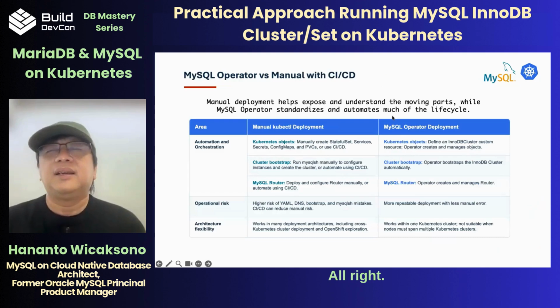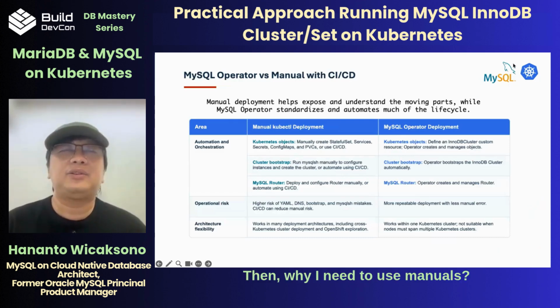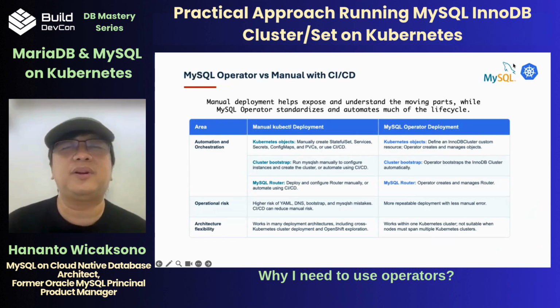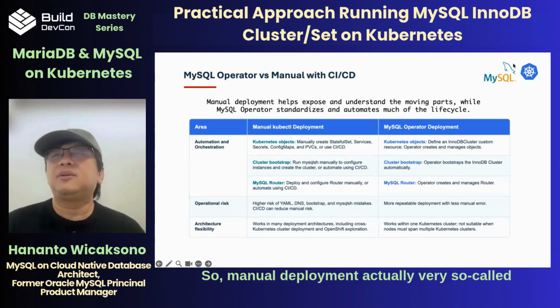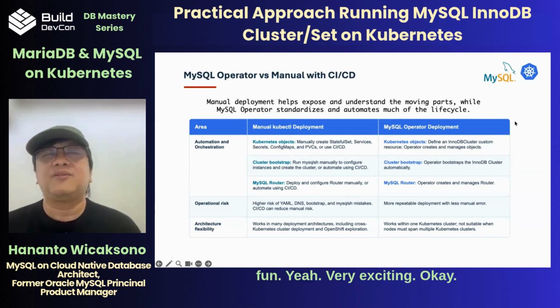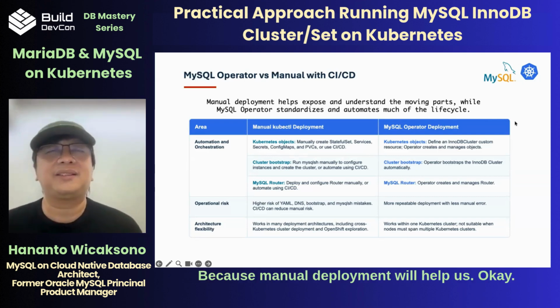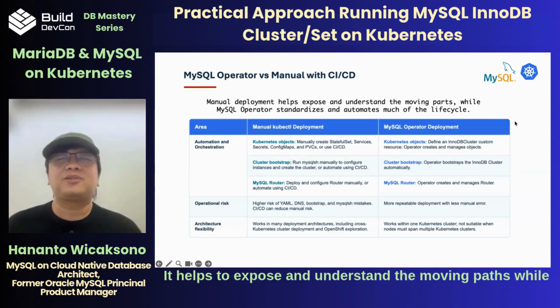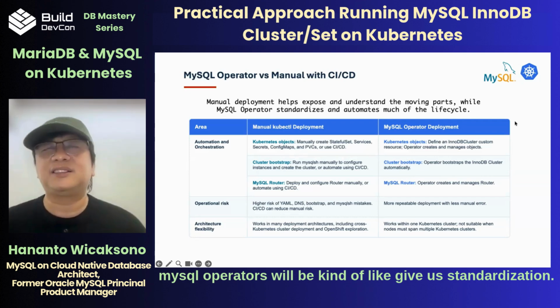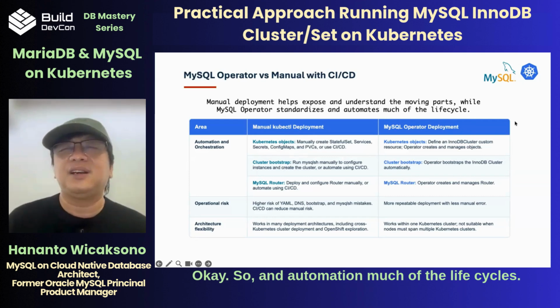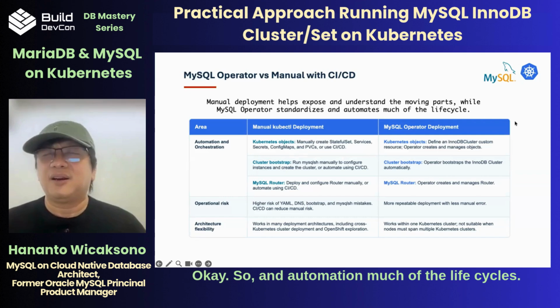All right. Then why do I need to use manual? Why do I need to use operators? Why do I need to use manual with CI/CD? So manual deployment is actually very, so-called, fun, yeah, very exciting. Okay, because manual deployment helps to expose and understand the moving parts, while MySQL operators give us standardization and automation of much of the life cycle.